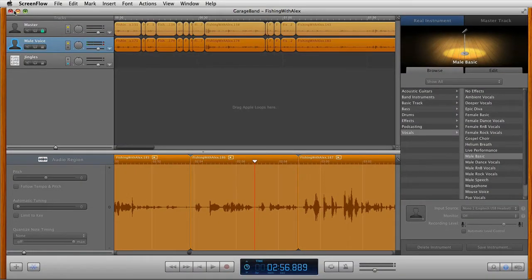So now we have a project with two tracks in it, and both these tracks are actually duplicates of one another. And the reason we did that, as you might recall, is so that we had one track that contained, on the one hand, all of the first major edits that we made, which in this case was just splitting the track into separate regions, each region having a different speaker in them. Okay, and we did that mainly as a way of being able to have something to refer back to if we need to rebuild or repair changes that we made later on in the project.